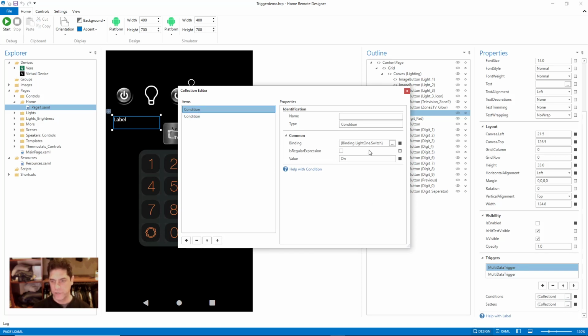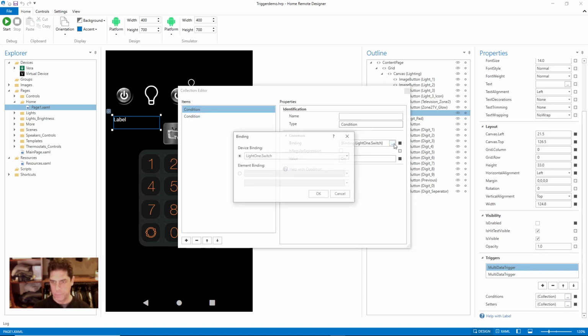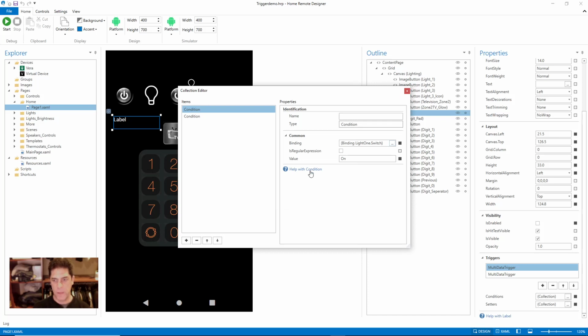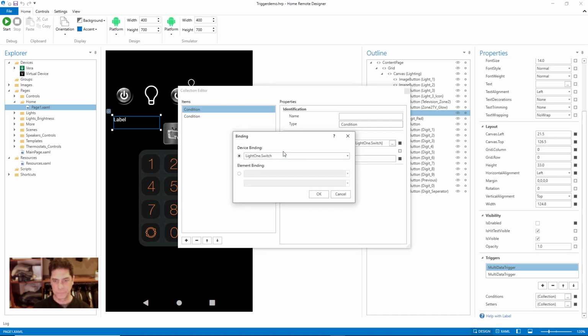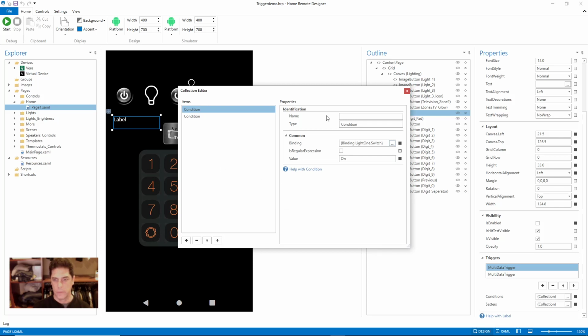The first condition is the binding is light 1 dot switch. Now remember that this switch is bound to light 1 dot switch. So that means when this light switch is on, this condition is true.